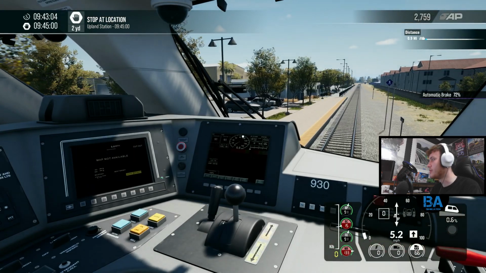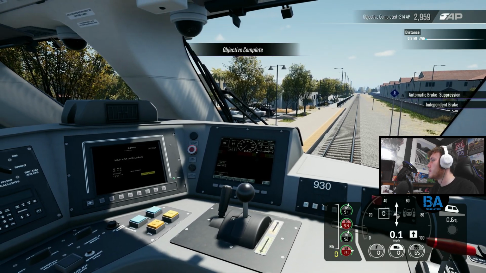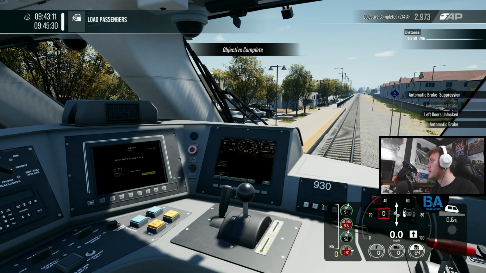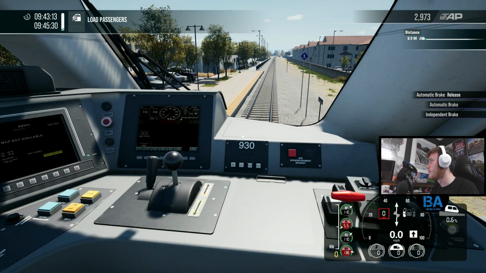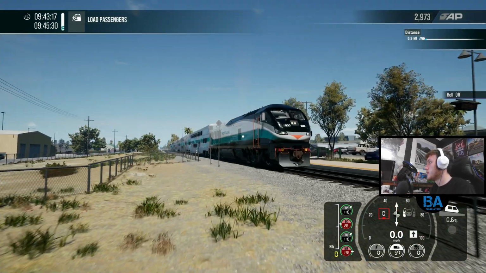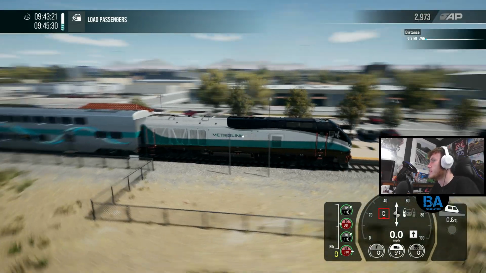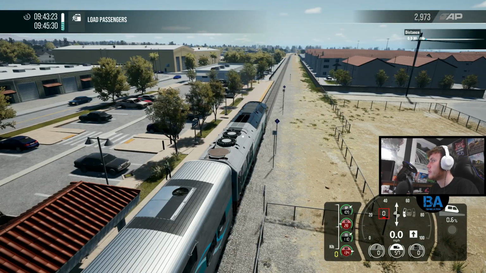Right, Metrolink, maybe don't sign me up. Cool. Right, take the automatic brake off. We get the independent on. Still on time, which is good. Yeah, look at the scenery, that's great on it. Really well done.